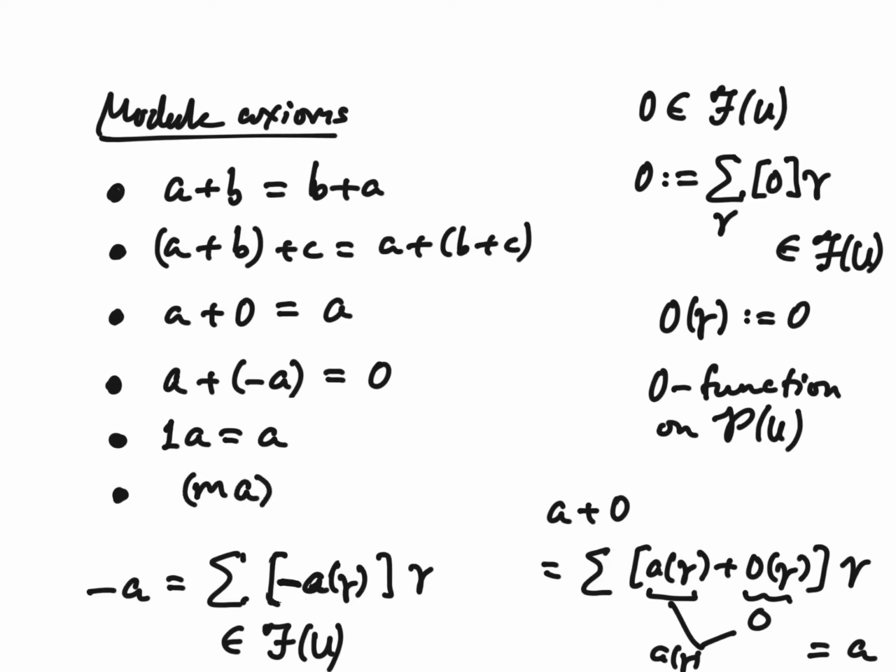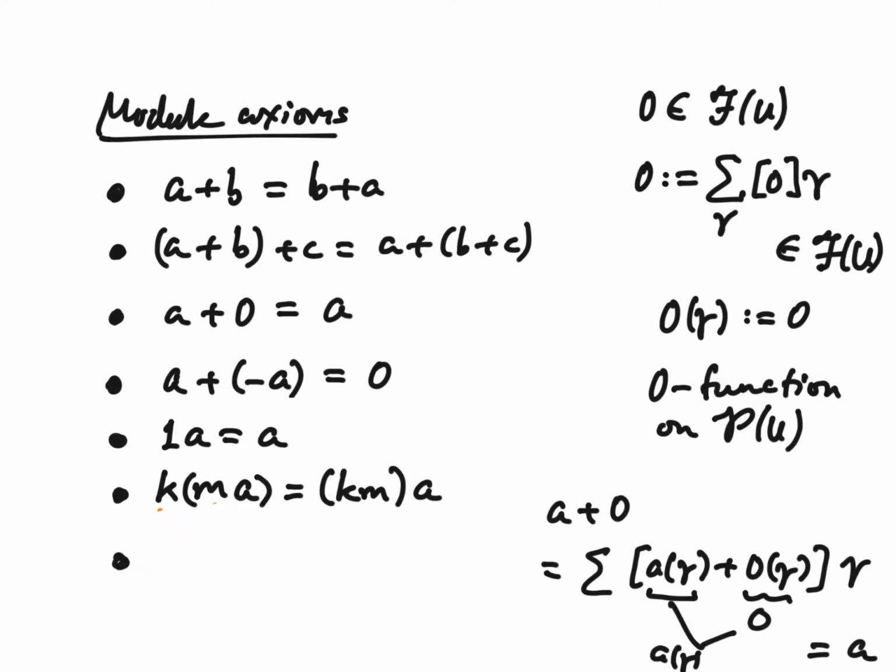Also, if I scale by some integer m, and then scale the result by some other integer k, that should be equivalent to a single scaling by the product k times m. And again, that's obvious, because the first time you do it, you just put an m into every coefficient, and then the next time you put a k into every coefficient. So it's equivalent to putting a k times m into every coefficient, all at once.